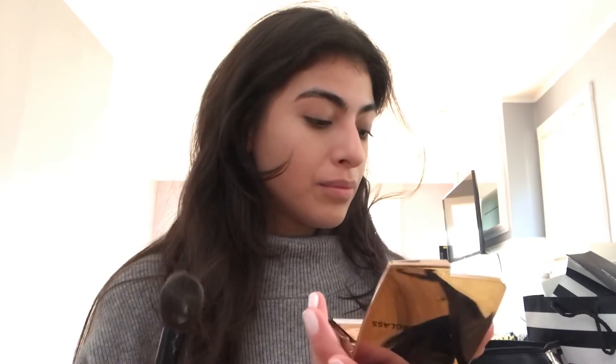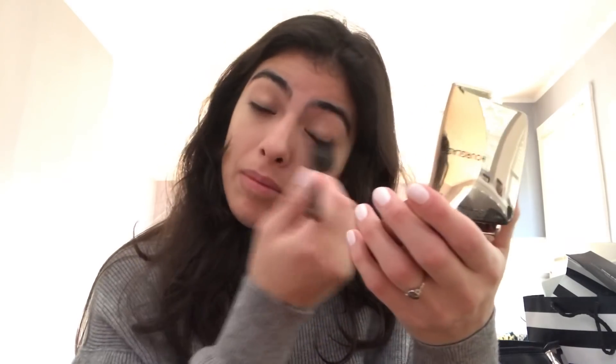The next thing I bought is the Hourglass Veil Powder. I have not used this yet. I currently use the Hourglass Diffused Light Powder to set my under eyes, but I make a mixture of banana powder and IT Cosmetics Airbrush Luminizer — that was discontinued and I loved it so much. I mix the two and it makes a really pretty sheer shimmery powder. I'm hoping this is a good replacement. So far it's not making my skin look dry at all — it's really nice.